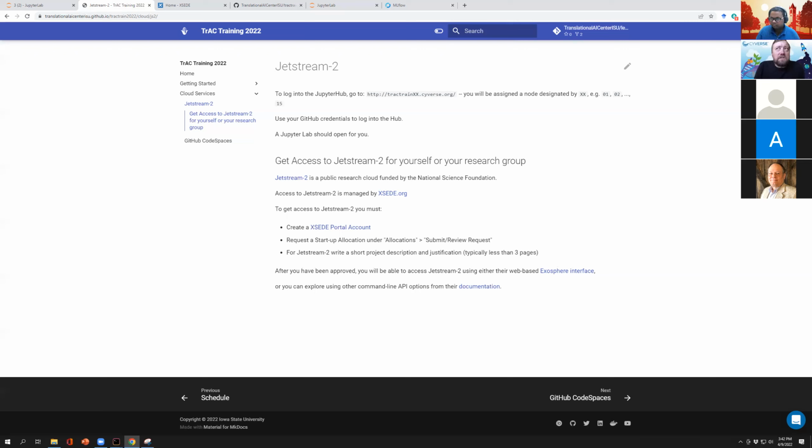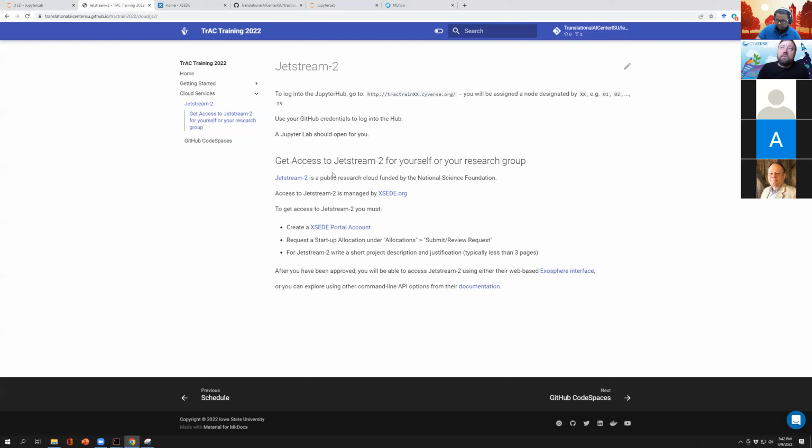And the CPU time, the burn rate changes. So if you're running a full VM, you're using the equivalent number of hours per hour of however many cores are on that machine. So a full Jetstream 2 instance has 128 cores, so you'd be using 128 hours per hour. But you would have an entire A100 to yourself. So that's the back and forth.